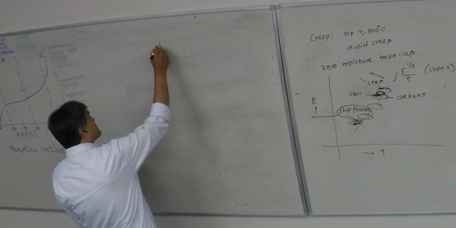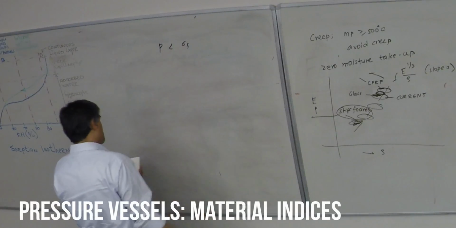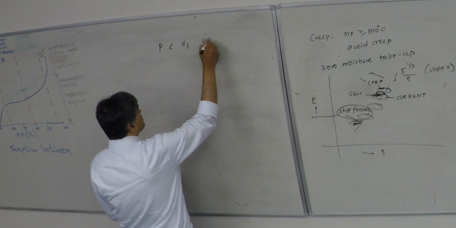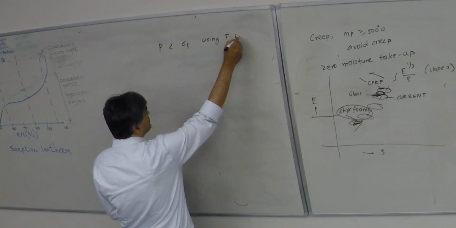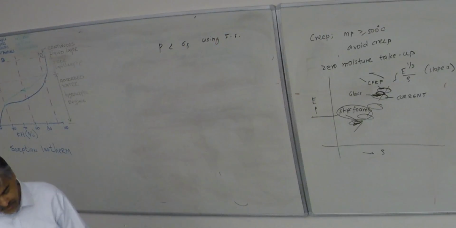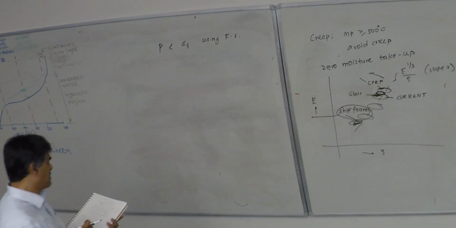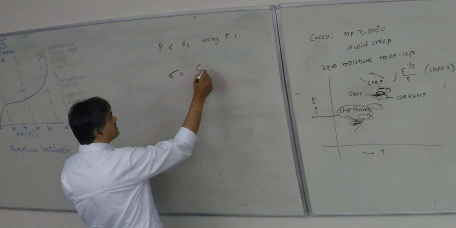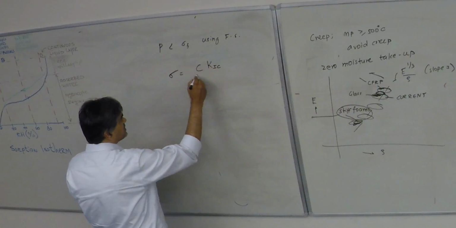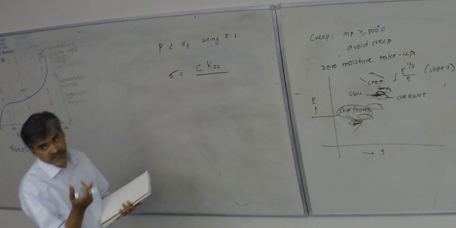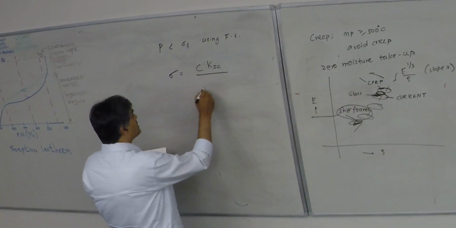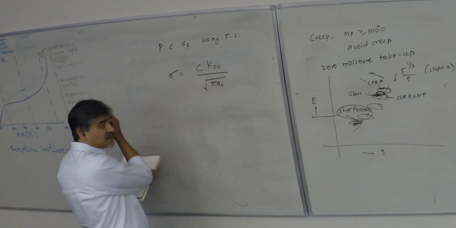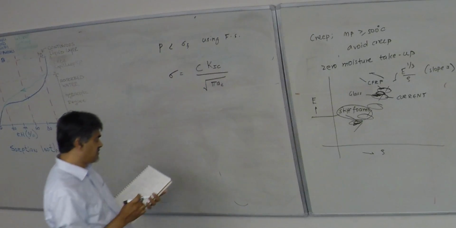So we know that the pressure applied must be less than the one that causes ultimate failure, using a factor of safety. It's common to use a factor of safety of 2, 2.5, or 3, depending on the criticality, right? Also, you know the stress, considering boundary conditions and the fracture toughness, and we discussed this when we went through the parameters earlier, is given by sigma equal to K divided by square root of pi AC. We saw that as the case.